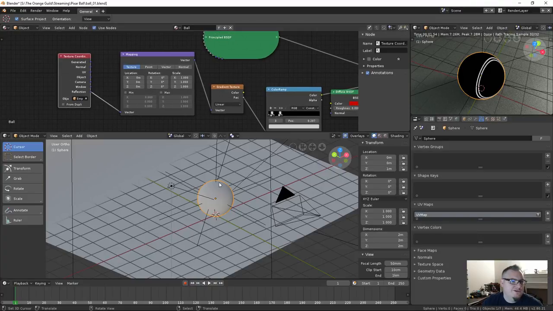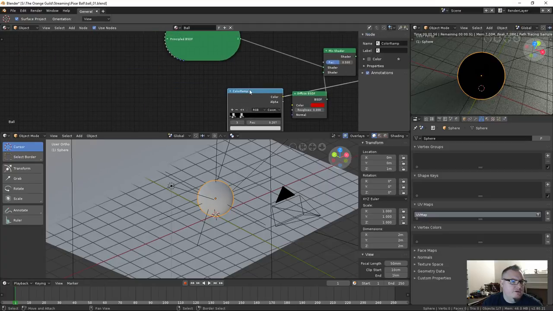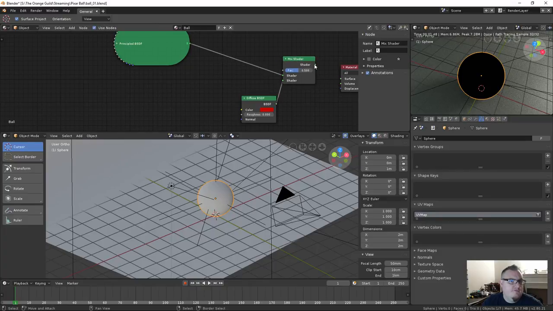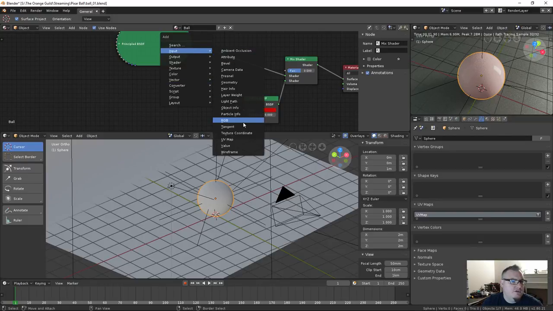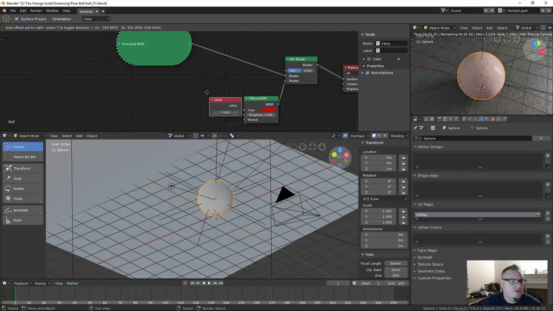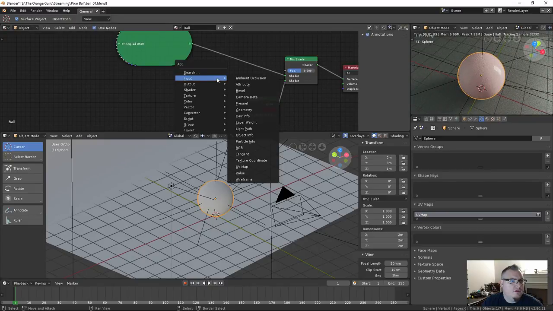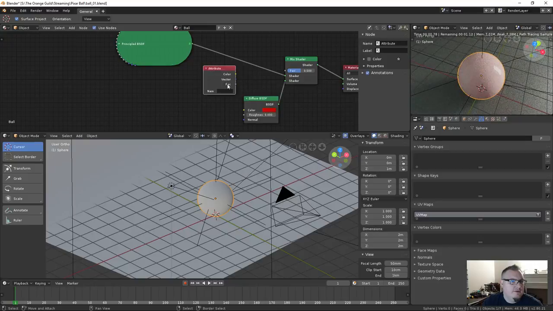So one of the other things we could do is play with a different factor element to drive this. So let's go ahead and get rid of these here. And instead for the factor, let's use inputs, and then we're going to use a texture coordinate. No. Inputs. What am I looking for? Vertex color. That's what I'm looking for. Attribute. That's how we do it. Okay.